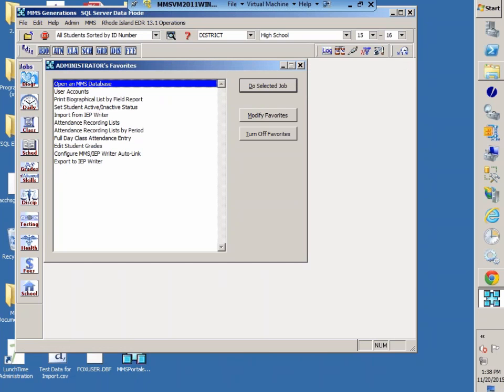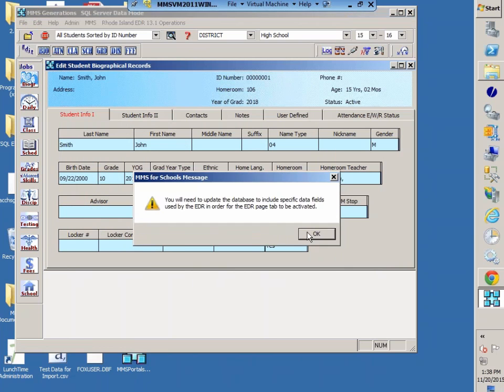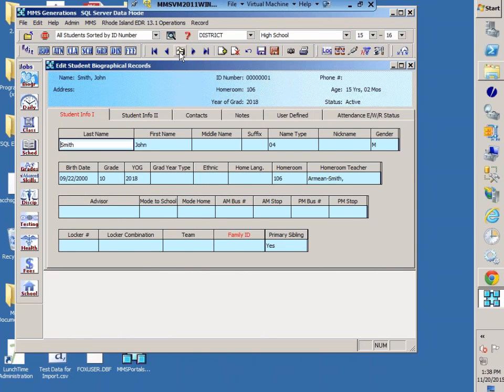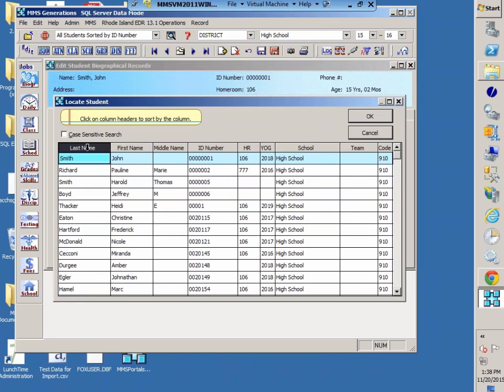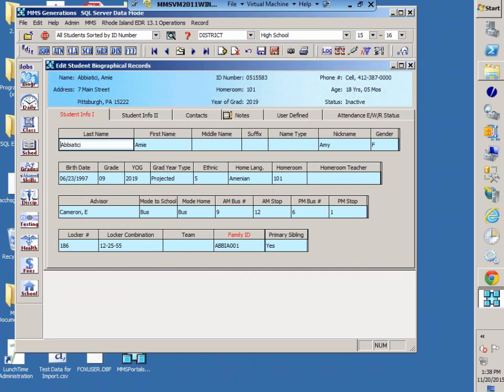I will be able to see her. I'm sorted differently, but if I go by last name, there's Amy again, and I can pull up her information. So if they weren't carried forward to your current school year, the only place you're going to be able to view their information is in the last school year that they were active. If they had left the current school year and were set to inactive, all you would have to do is change the filter to all students.